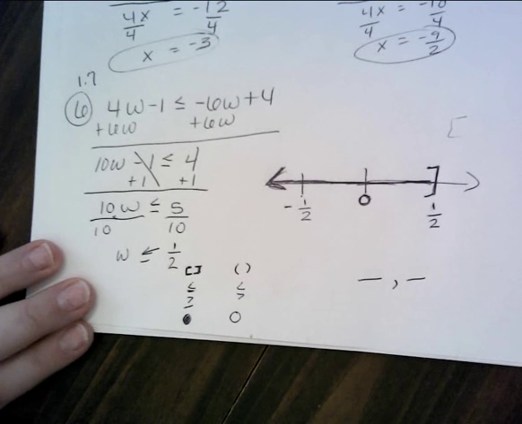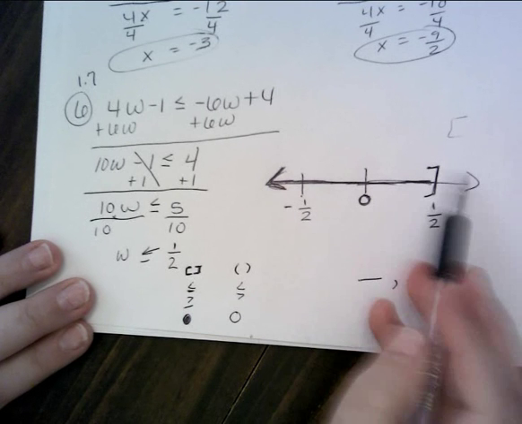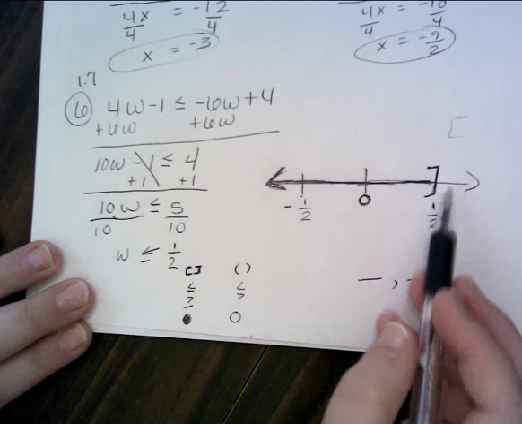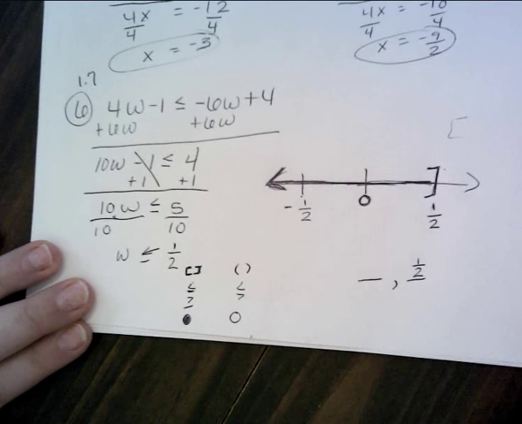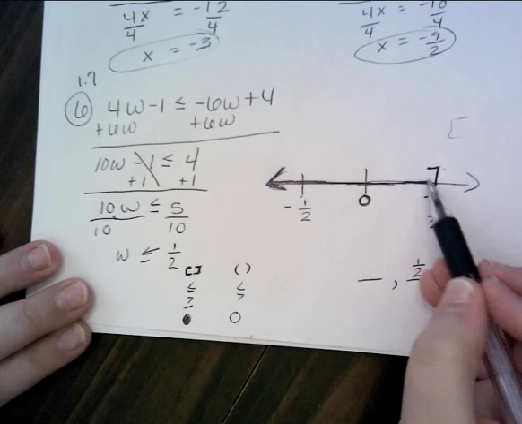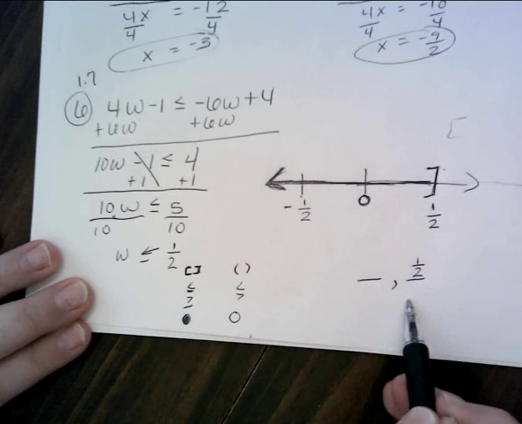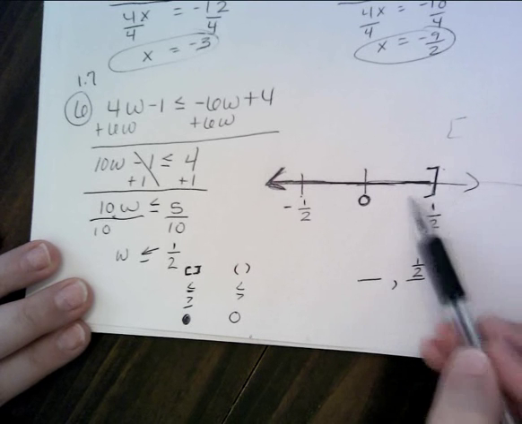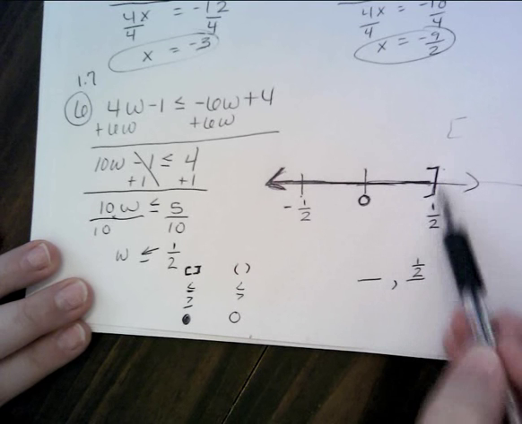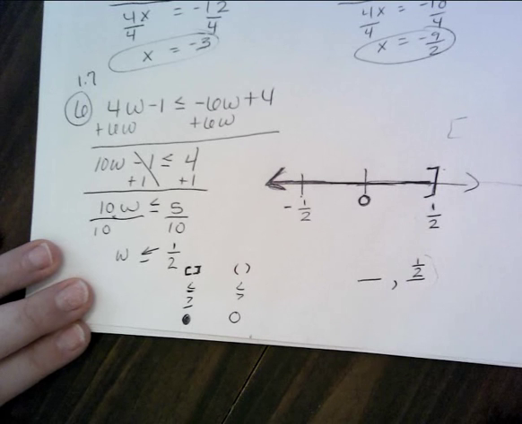And if this was an infinity, meaning it kept going and going and going, if this was the way that we shaded, we would use parentheses. If it was just a less than or greater than, whichever one would fit here, and you used a parentheses here, you would use a parentheses to close it. But since this was a less than or equal to, that means that we're going to have to use a bracket. That lets people know when you're using interval notation that you are including that 1/2 in that set.